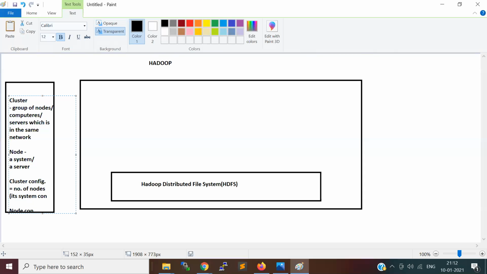We'll go into detail about each node's system configuration at a high level, then specify the individual node configuration. The individual node configuration tells the number of cores or processor cores, the size of the RAM, and the size of the disk space.